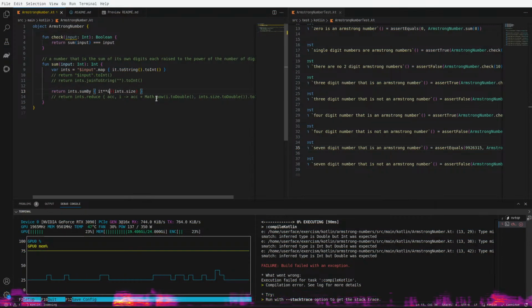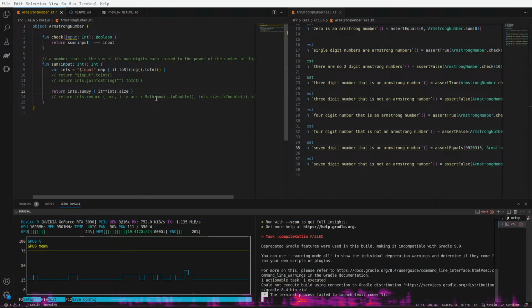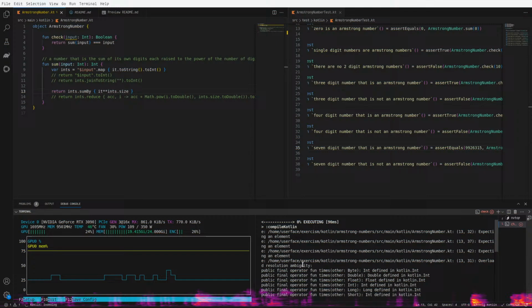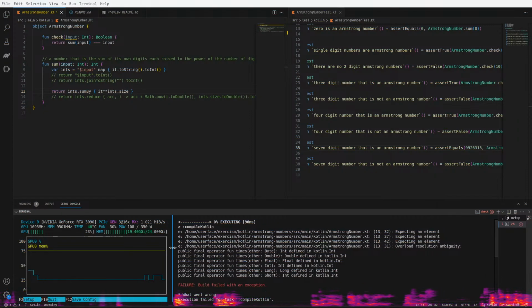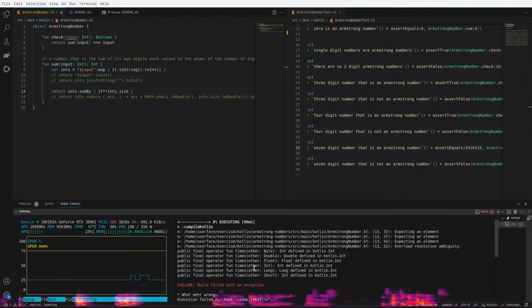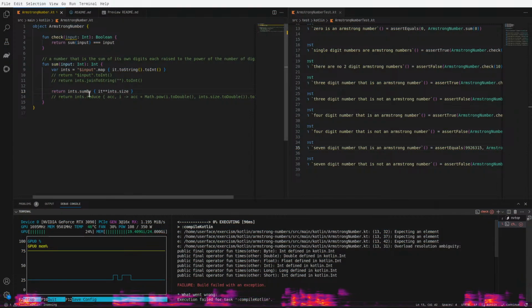Yeah, I don't know where my asterisk key is. No? You don't like it? Overload ambiguity resolution. Expecting an element. Int defined. Int. Fine. Fine.